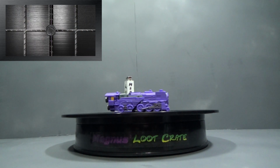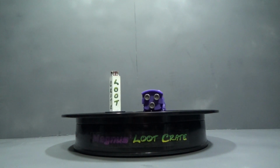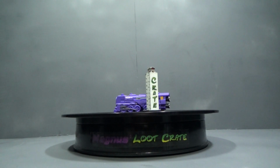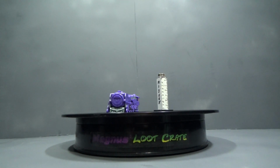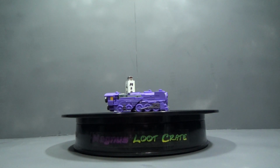I believe that's some sort of diesel engine, folks. I'm not really sure. I know it was a style of train that was popular right around the 1980s, but I can't really be totally sure. But folks, this is still a decent looking little train mode.